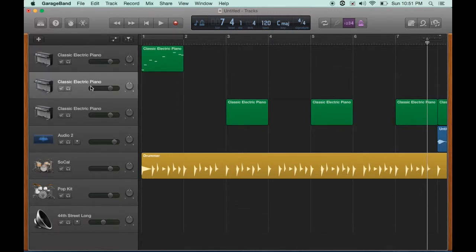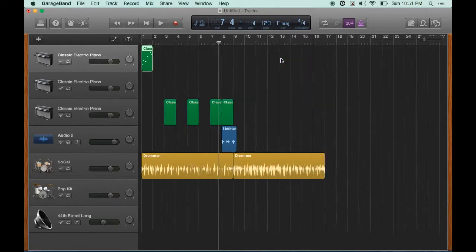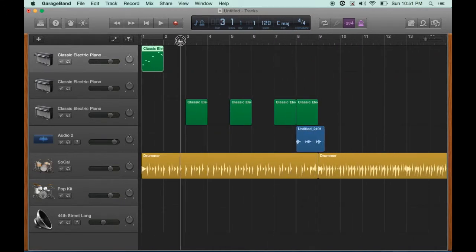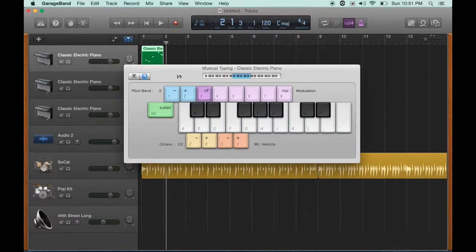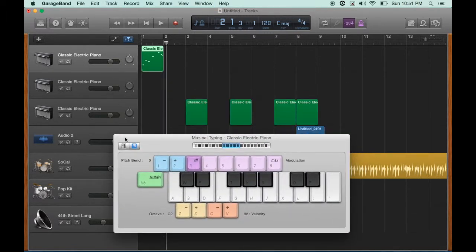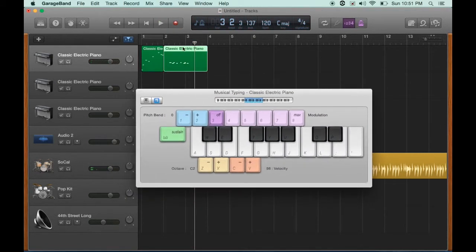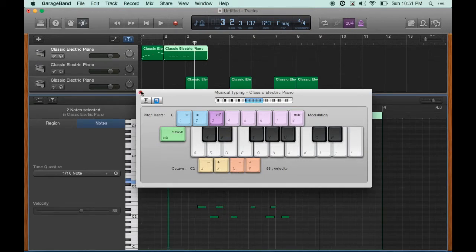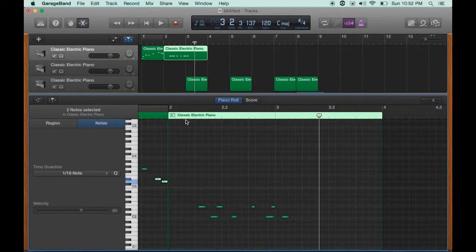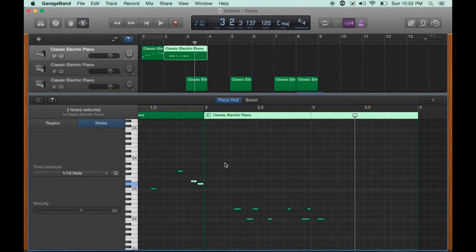So if I want to record, I'm just hitting up and down arrow right now, but I can also just click on this heading and bring up a keyboard, and I will then be recording on this track. Now you'll notice there that I just recorded something kind of random.